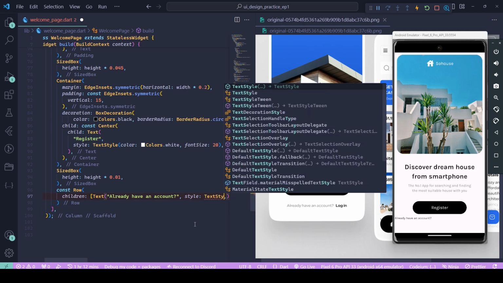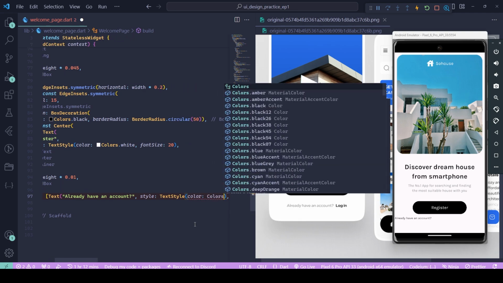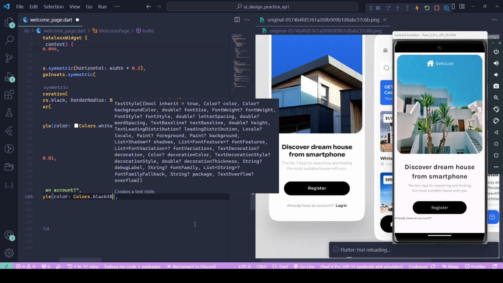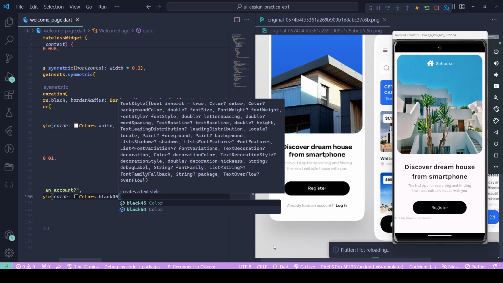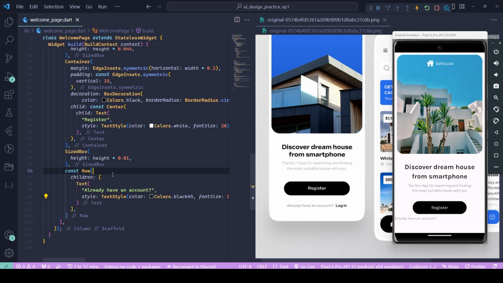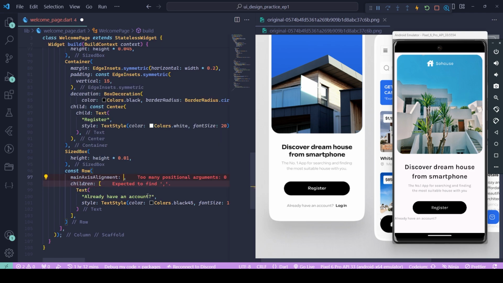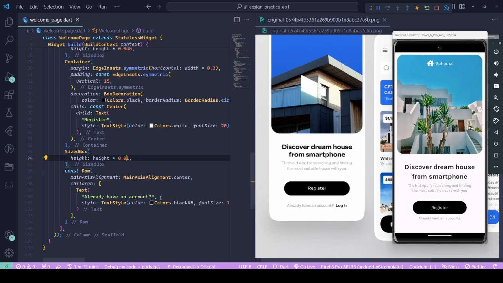So once again, like that, we need to actually use a brighter color. So we can use the text style and say the color would be equal to colors.black.38 maybe, or maybe even that 45 was good. So let's go for 45. And yes, didn't have any specific changes, but that is good. So just have to make it a little bit bigger. Font size 16, let's see how that does. Yeah, font size 16 is good. We need to make sure that it is in the center, so we can just say main axis alignment is equal to main axis alignment center, and yes, that is in the center. We can actually increase this a little bit. We can go for 0.02 or maybe 0.025.